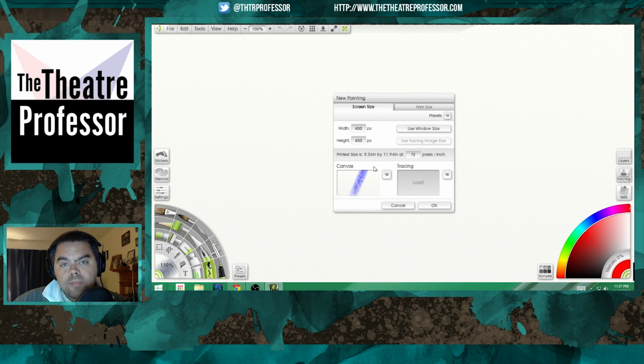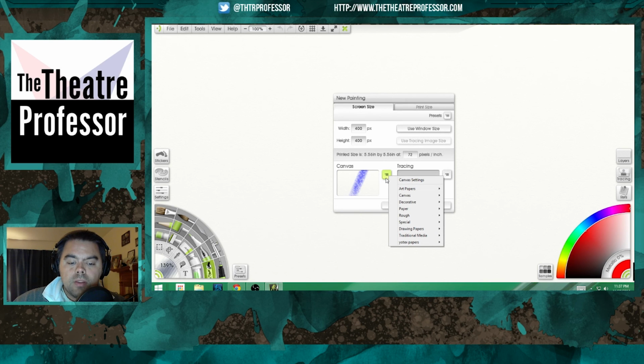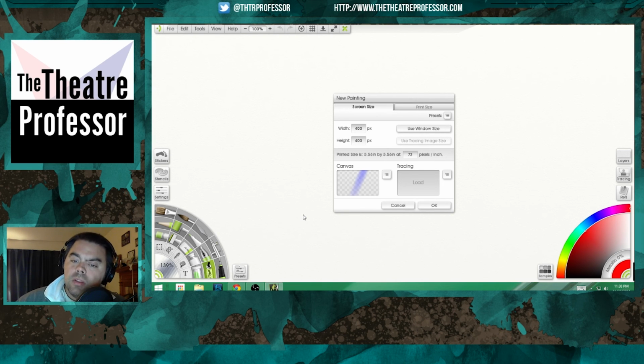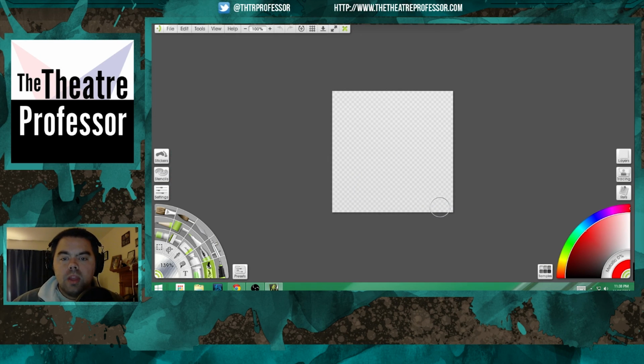The other thing you have to make sure you do, because if you don't, this won't work right, is click on Canvas, the little hamburger stack here. We need to come down to Special, and choose Cell. What that does is create a blank or transparent background. This is important. If you don't do this, you get the square of the canvas as part of your brush, and you don't want that. Then click OK. Bam! We have a square, and it is ready to be worked on.